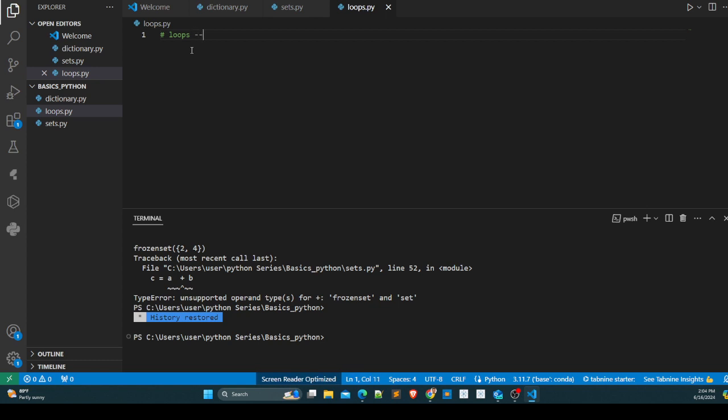Loops: it is used to repeat again and again until some specific condition matches. This is the general definition of a loop, right? A loop is anything that is used to do repetitive things more than once. How many times you'll do that repetition will be given by some condition, right? If that condition is matched, then you will stop your looping.